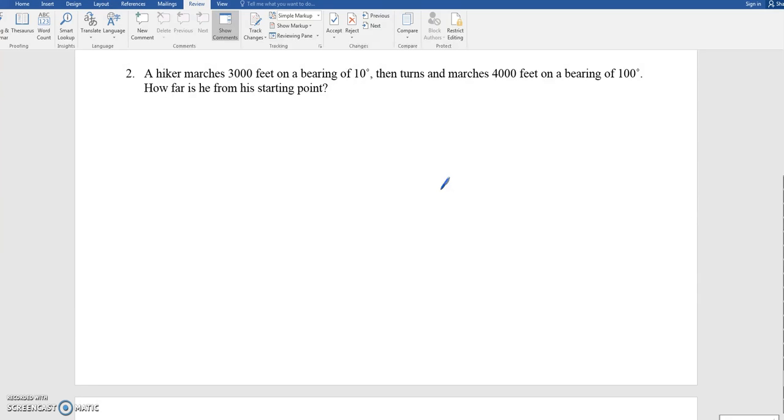If I were to start, let's say that I started right here. This is due north. I'm going to start off by going on a bearing of 10 degrees. So I'm hardly moving at all off of that, but let's just say that this was 10 degrees right there. Actually, I just realized I'm going to need a little bit more room, so I'm going to quickly erase all of that. I'm going to start more down here.